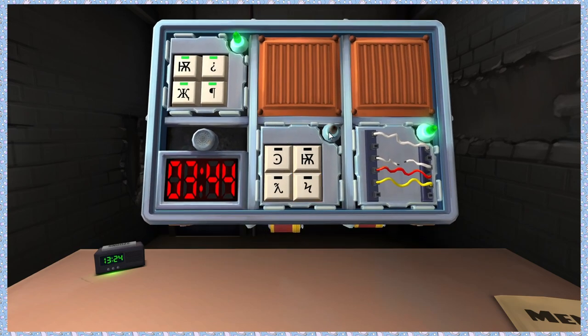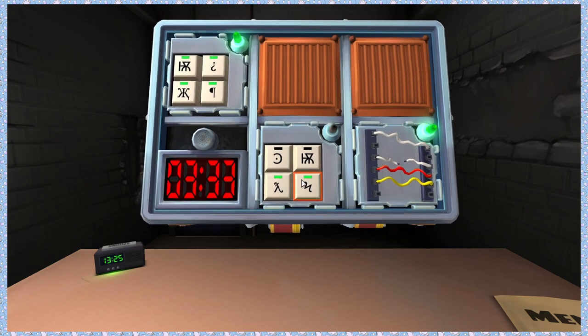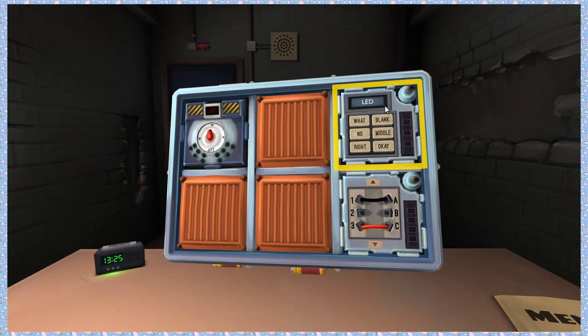Backwards C, dot, squid with a spear, lightning bolt with a squiggle at each end, and an A with a T at the top. A with a T, yep. Lightning bolt, yep. Squid, let's see, backwards C. All right. Okay.